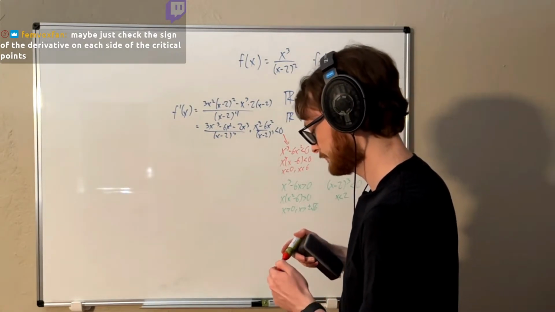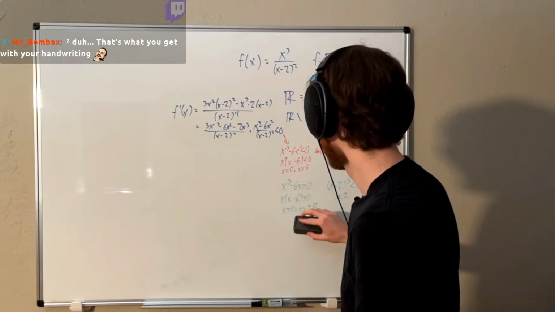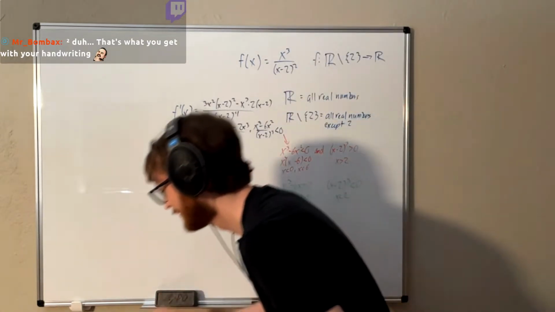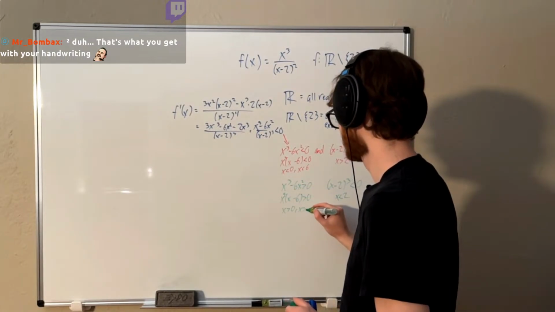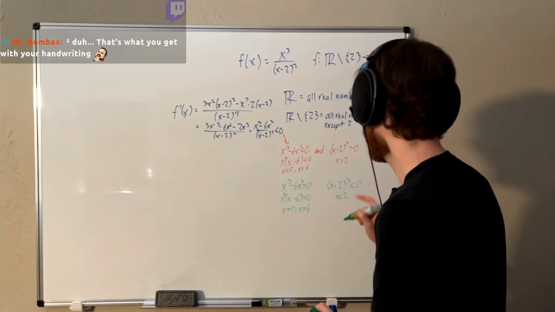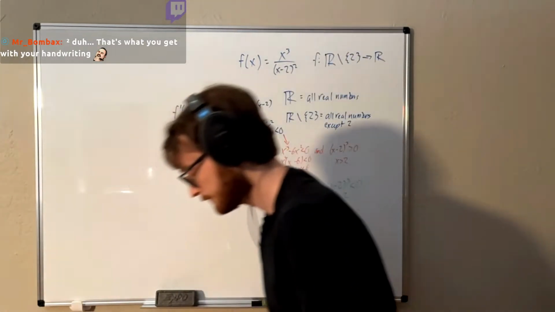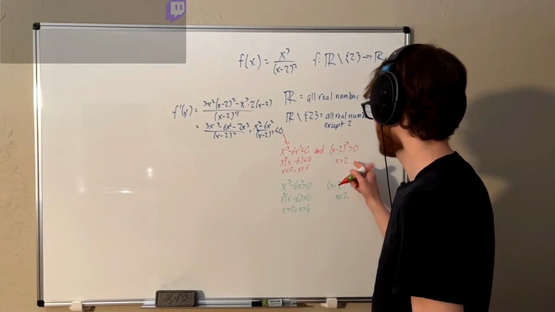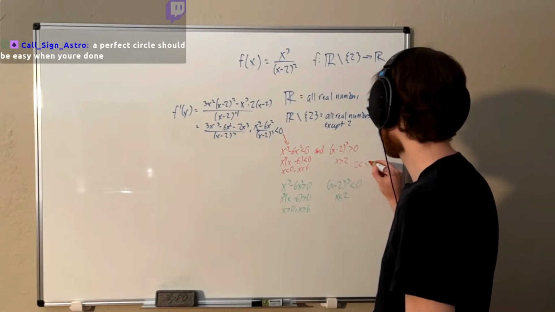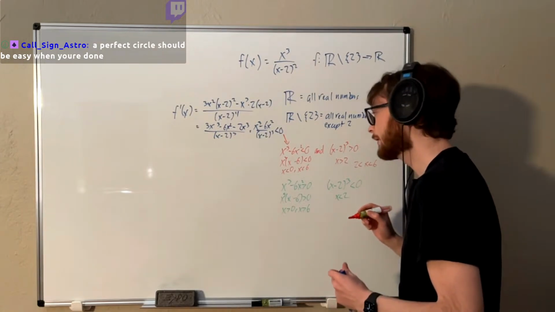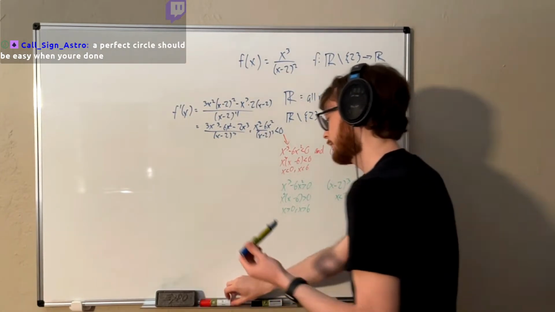Okay, cool. We should correct our green work too, because we do need to check that. But we don't get a valid interval from this anyway, which is good. From this, we do get x can be greater than 2 and less than 6 at the same time. So 2 is less than x is less than 6. That's the only interval where the derivative is negative, which means the only interval where x is decreasing. And it's therefore the biggest. Okay.